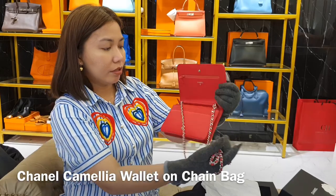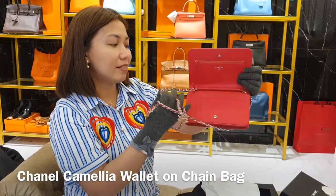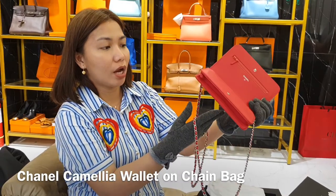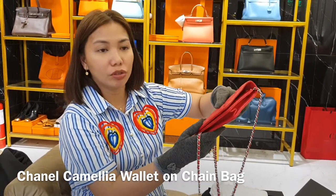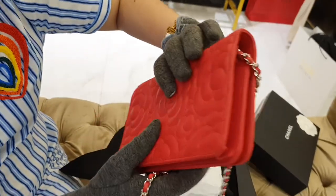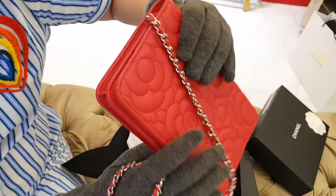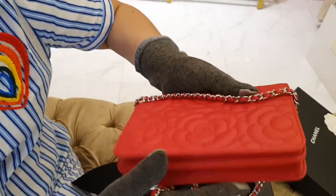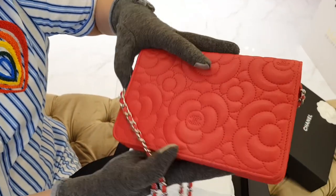So, here, the condition is also very, very nice. Still good as brand new condition. Well, this one is slightly used siya. Pero ang bago ng condition talaga, guys. Ayan siya. Close up. Look sa likod, ganun din siya. Made of caviar leather siya. And yung corner so far, ayan, makinis naman. Wala naman ako na sa sight na mga scuffings or whatsoever issue sa kanya.